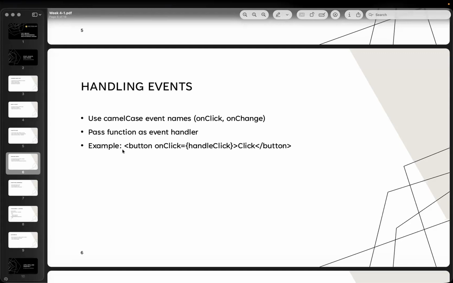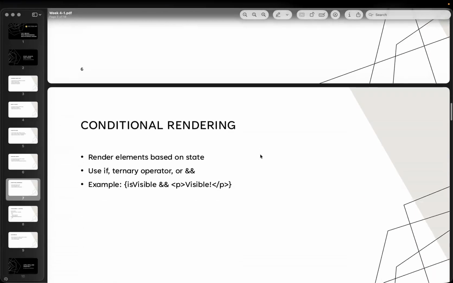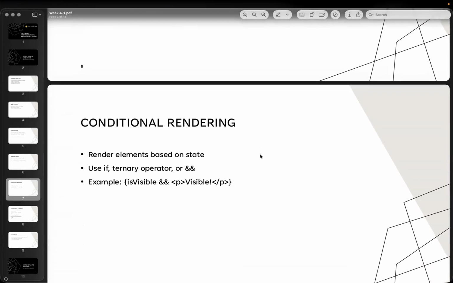We pass this function as what's called the event handler. You will see the example is button onClick. We can declare a function, like handleClick. If we have the useState counter, when you click on it, we update the value. And of course in the body part, we show the state or counter value every time you click on it.